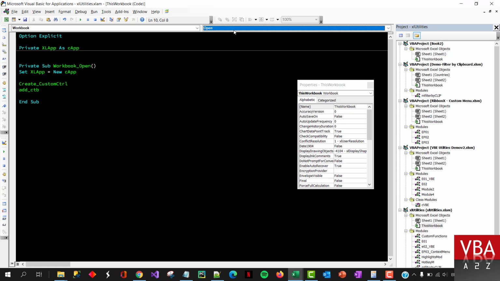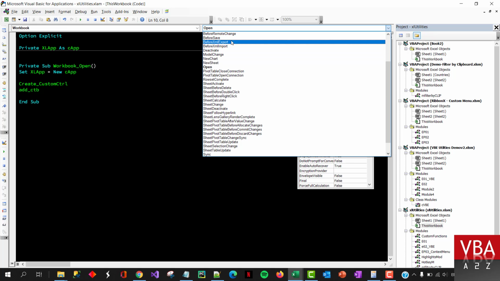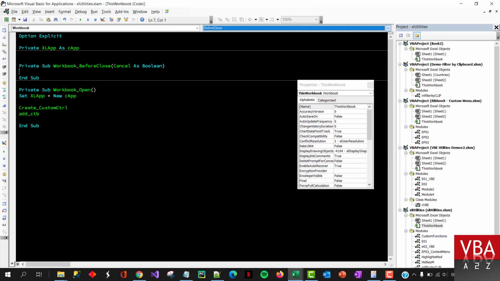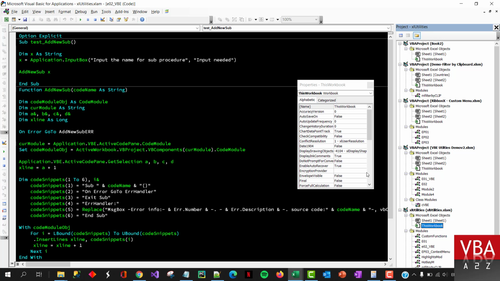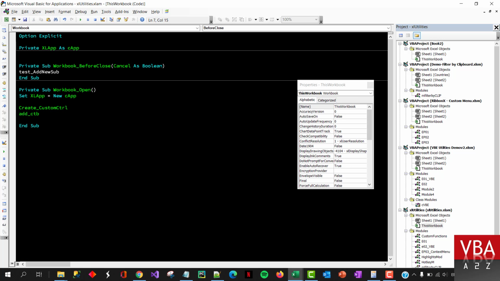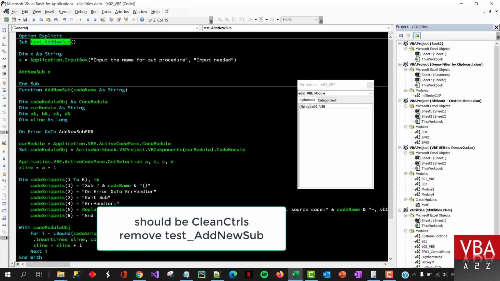When the workbook closes, if you want to run before close, so before it closes, we want to make sure that this is cleaned up. Put this here, and then for VBE as well.